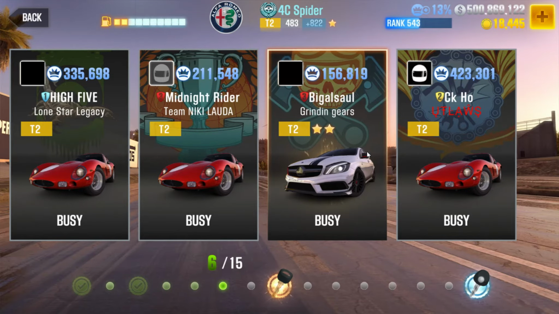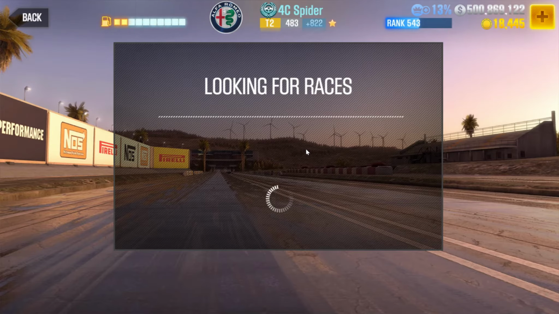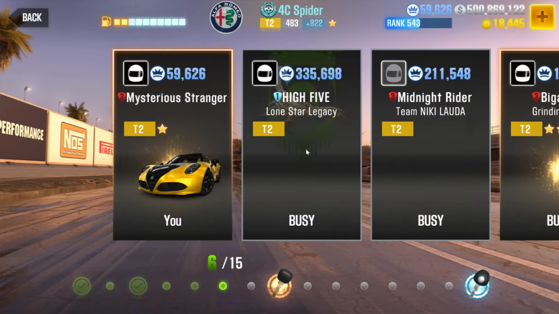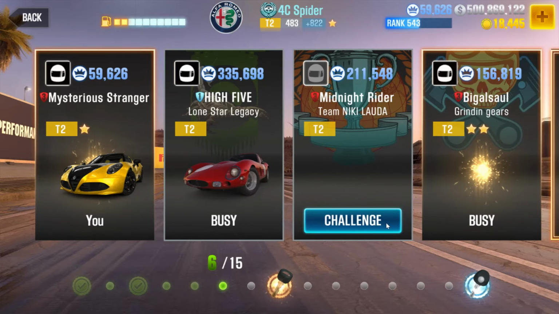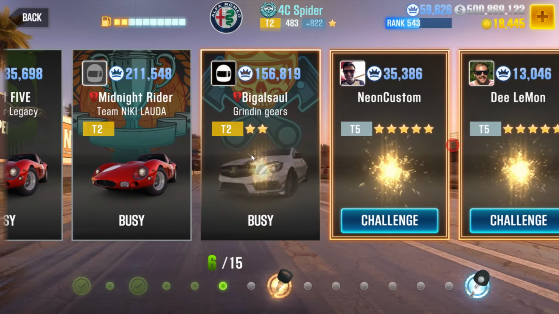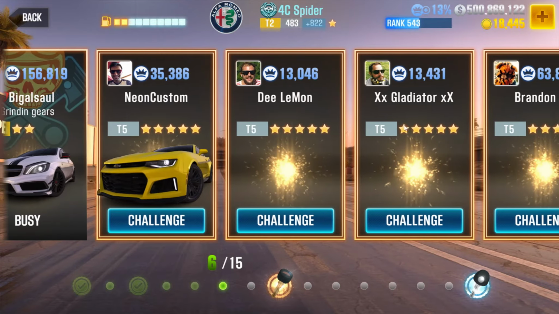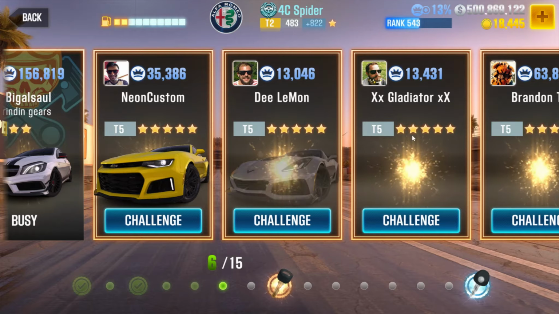I think these guys are looking for bots. That happens a lot. They're waiting for bots to pop up and only race bots because it's quick, it's easy, it's okay RP, and it's easy to get your keys that way. All right, see right there? You see the bots popping up. As long as there's only 3 or 4 players in the lobby, you get the good old land of bots.